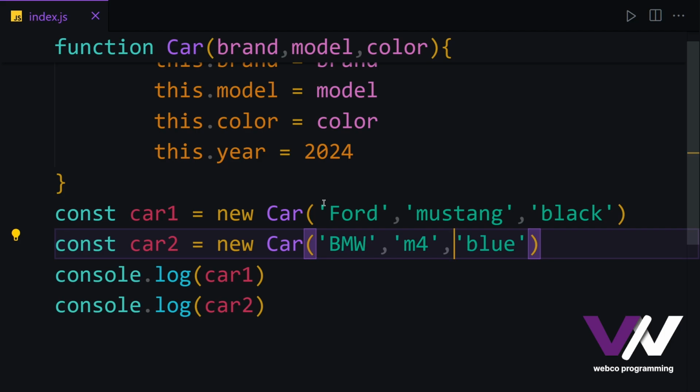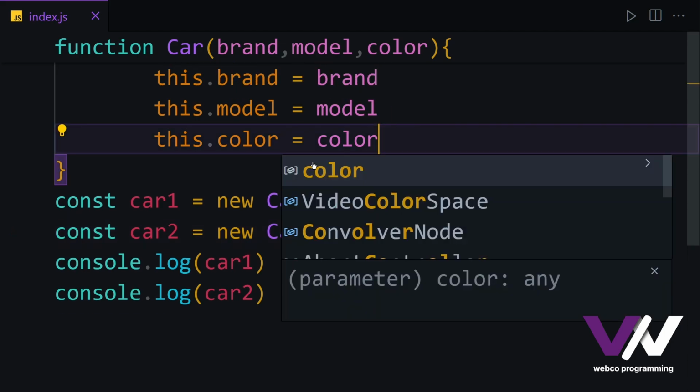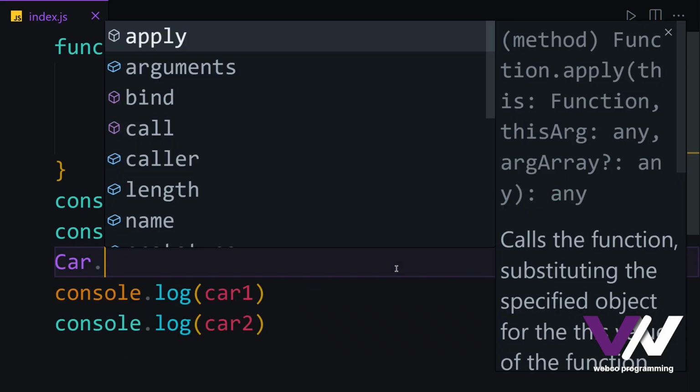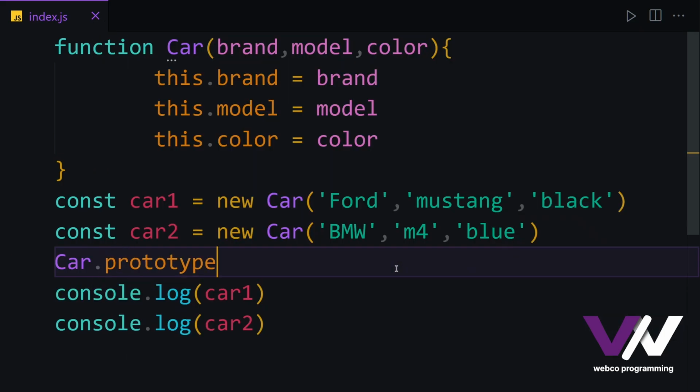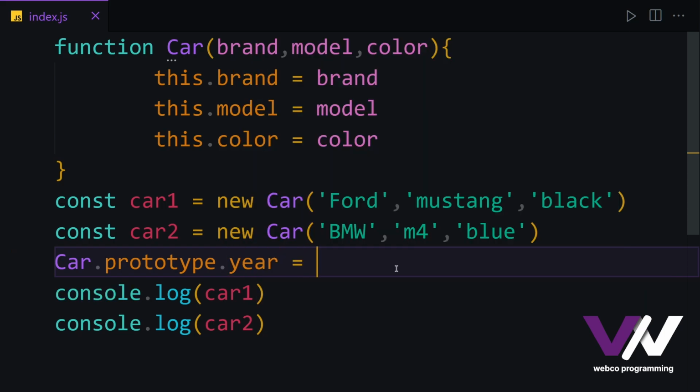And how we work, let's say here we delete this year, which is default from right here. And here we're going to select the object that we have inside of our code. Let's say here we have this car. And then we use this prototype property right here. And after this, we're going to put another dot. And here we're going to define a new method or property into our object. So let's say here we need to have this year. And we're going to set that to 2024.